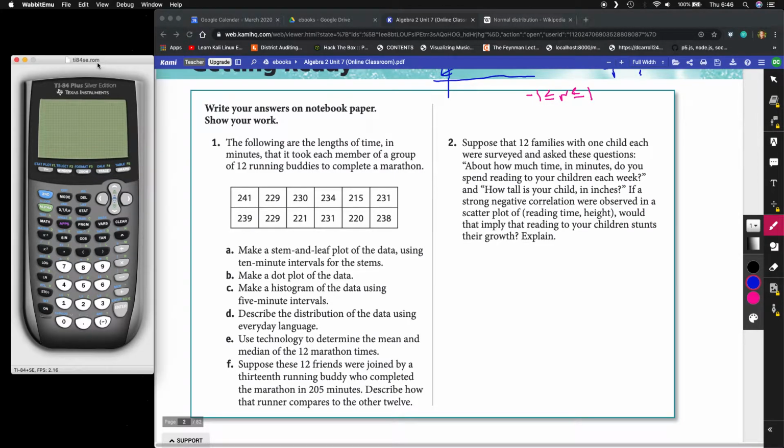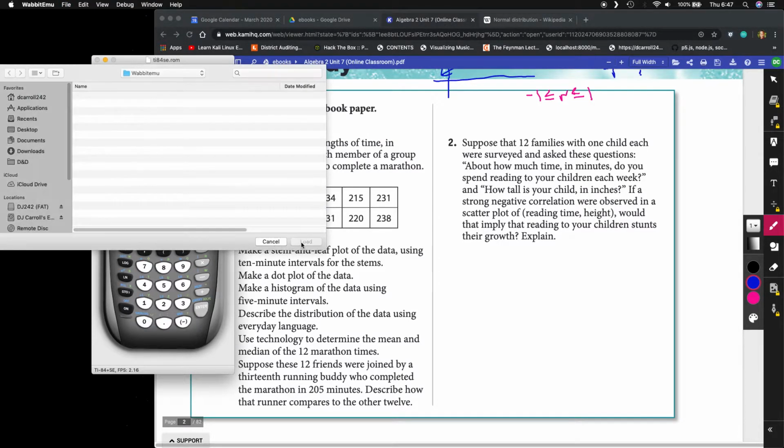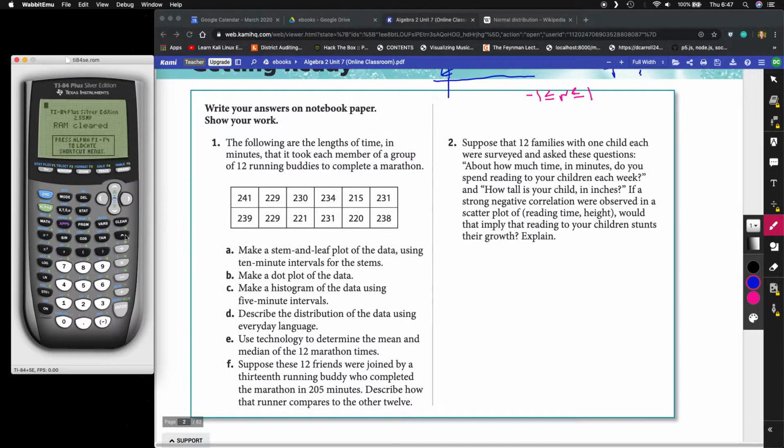So I'm going to come over to my calculator, and I'm sure I'm going to have to reload this. Let me check. Yes, I do. Give me 1 second, and I'm going to load. It'll just take a minute here. There we go. Okay, so we're going to use our calculators quite a bit, and so I'm first going to go into stat because that's where we enter data into lists, and I'm going to hit edit. You can see there are a bunch of lists where I can add data. So I'm going to start punching in this data.